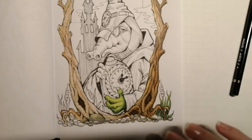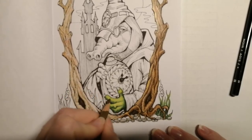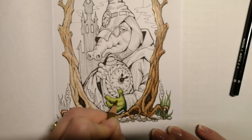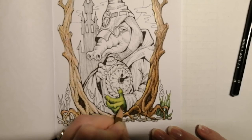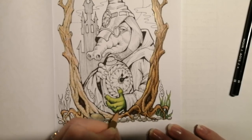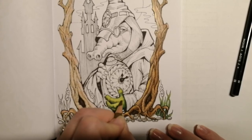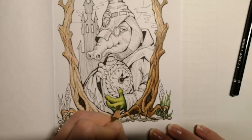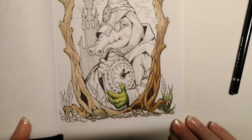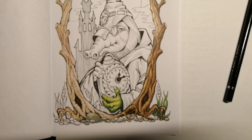So with my brown, I just want to add a little bit to the skin, just in a couple of areas, just to give that suggestion of another colour, and almost just fooling the eye a little bit that he's made up of a bit more than just the green, as a lizard would be, and I'm using it to darken some of the green while adding some brown. Sometimes this works, sometimes it doesn't. I think that looks okay though. I think we're going to have some really nice dark nails added onto that after.